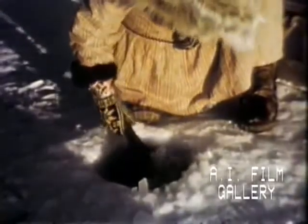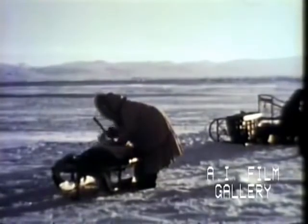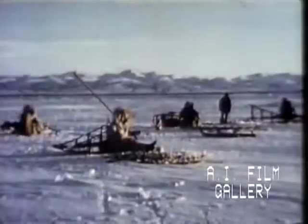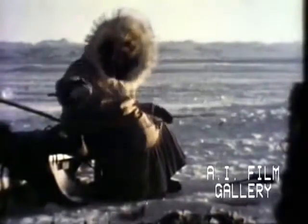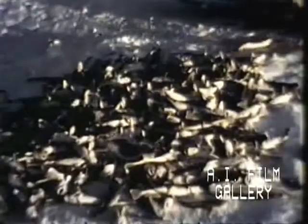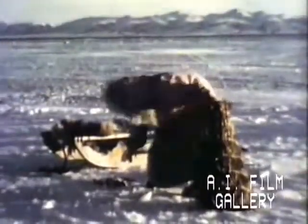She finds good use for those mittens she knitted last summer. Now for the fishing pole — not a very fancy outfit, but the other Eskimo women seem to be catching plenty of fish. It's a tom cod, which freezes almost as soon as it hits the ice. An average Eskimo family uses thousands of fish like this during a winter. Enough for today, so Kyrock puts the fish into a woven grass bag.